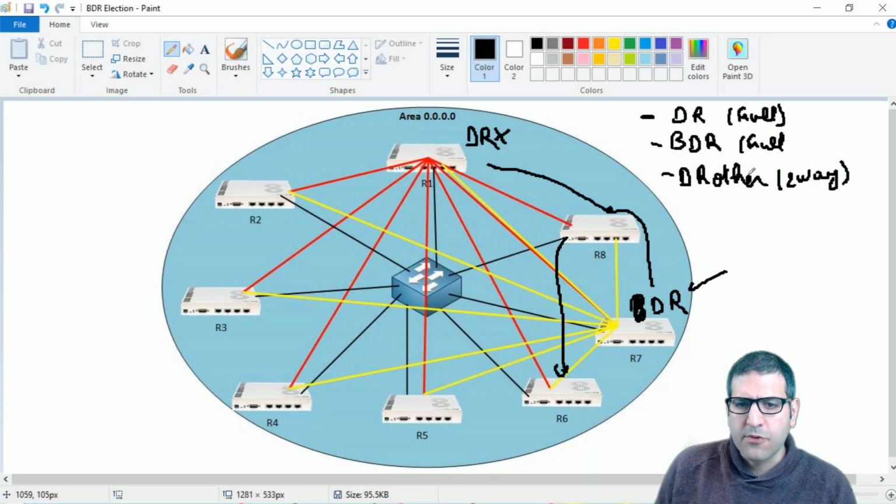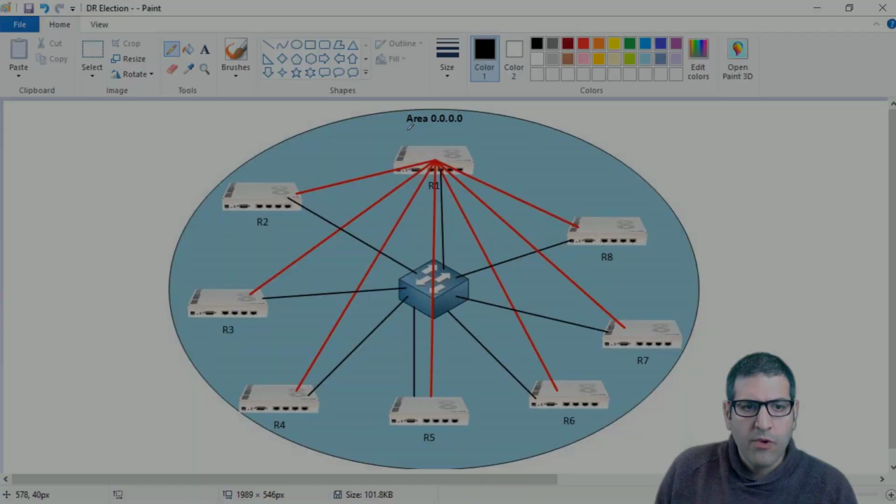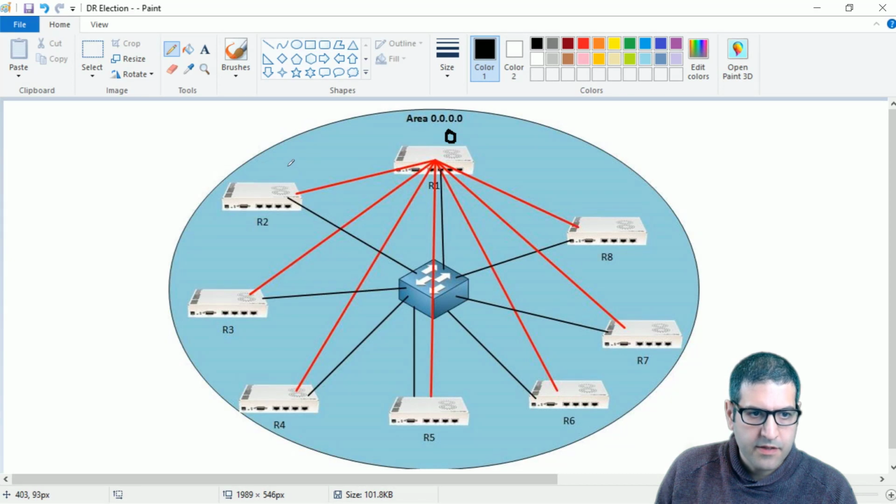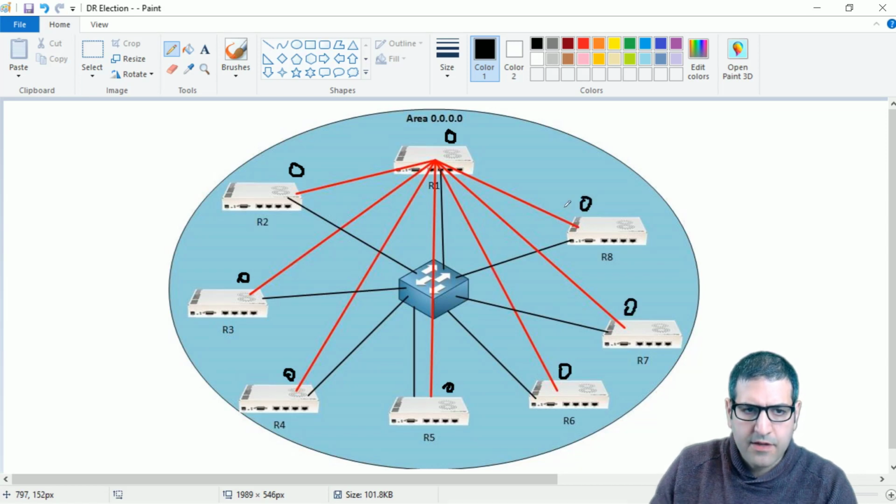Now the question is how the designated router and the backup designated router are elected. When we enable OSPF on router 1, for example, and on router 2, first they will form neighborship in case they meet all the requirements to be neighbors, and that's something we've seen when they share the hello packets. And after that, directly there will be the election of the designated router and the backup designated router. I'm just giving router 1 and router 2 to make the example small, but this will apply to all routers over here. So if we enable OSPF on all other routers as well, then they will see which one will have to be the designated router.